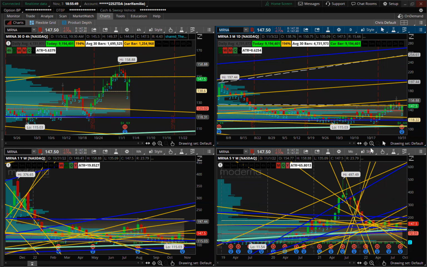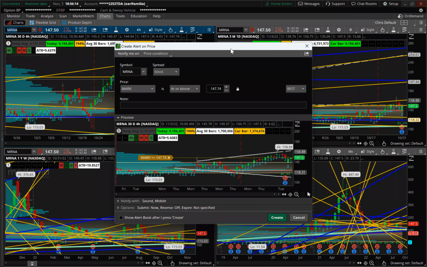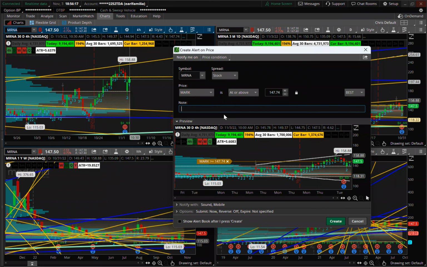So that may be one to keep your eye on, Dane. Mr. Fail 2 down, you get the move you want. You get past this broadening formation, you're flipping these two time frames back green. And I know that's probably what you was already thinking anyway. So that's a good one. Let's see. 2 down on 4 hour. 149.37.